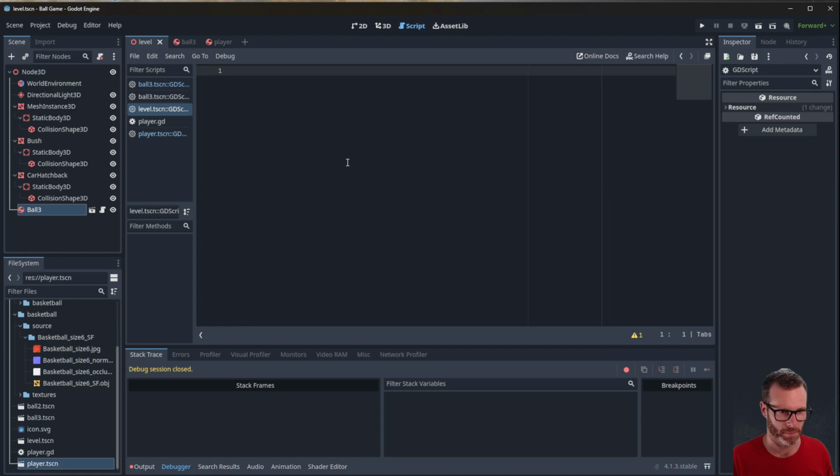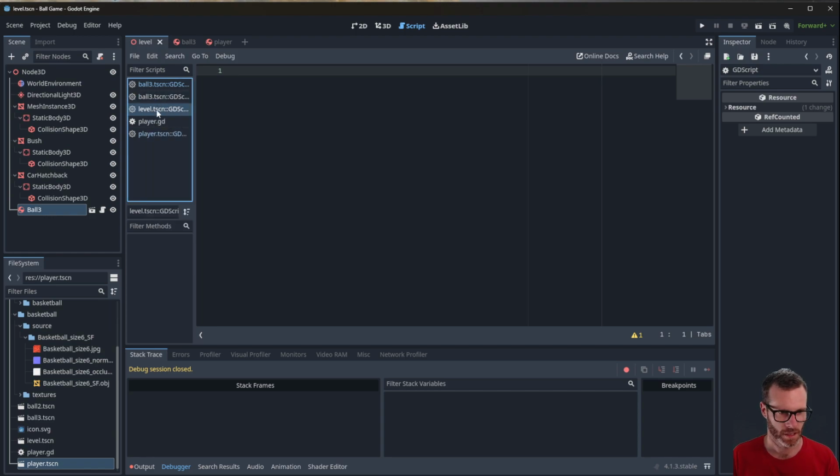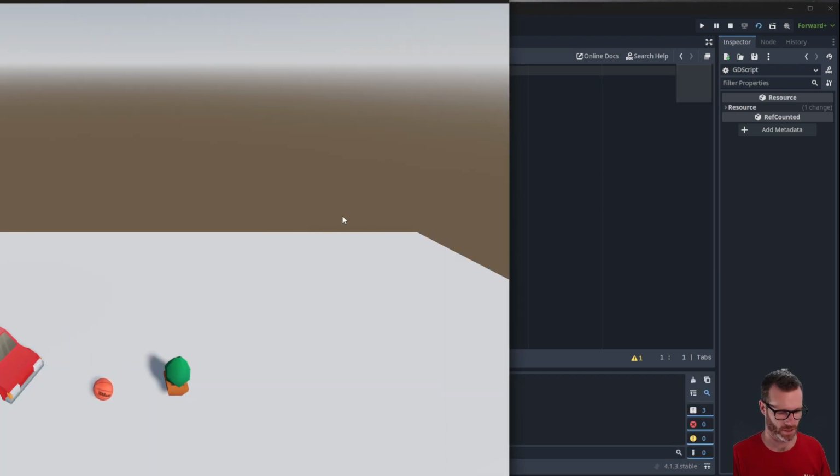I had copy and pasted my script in the level. I don't think I need a script.